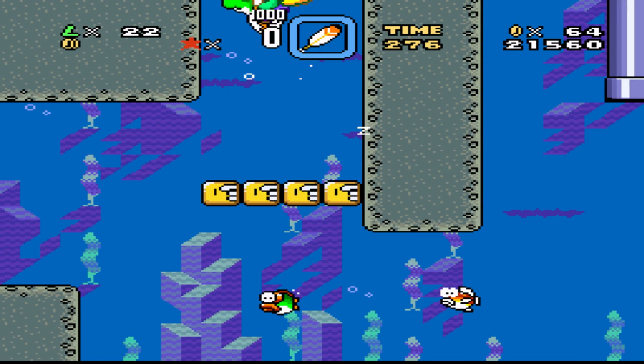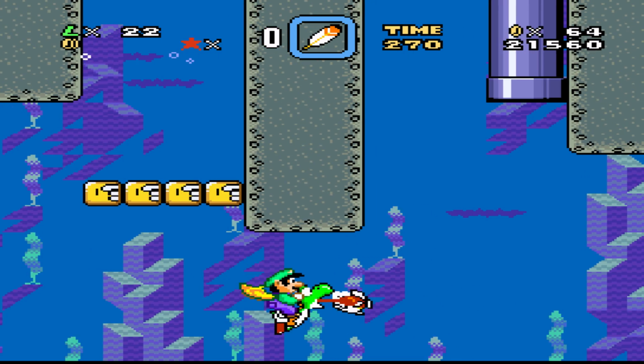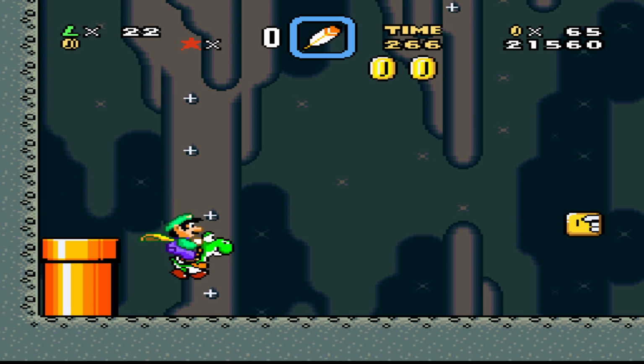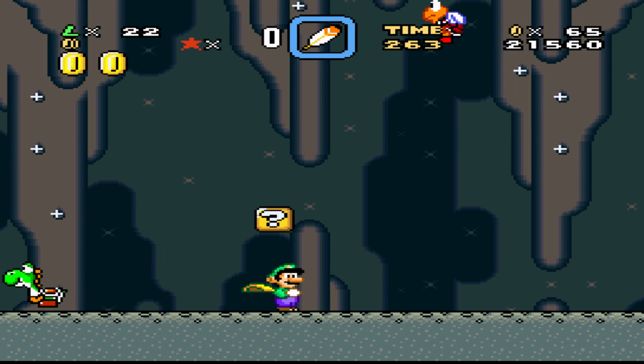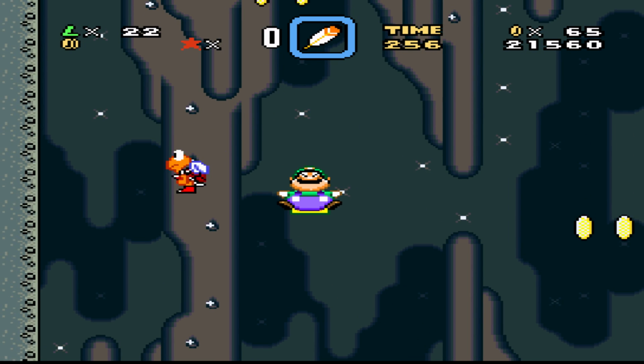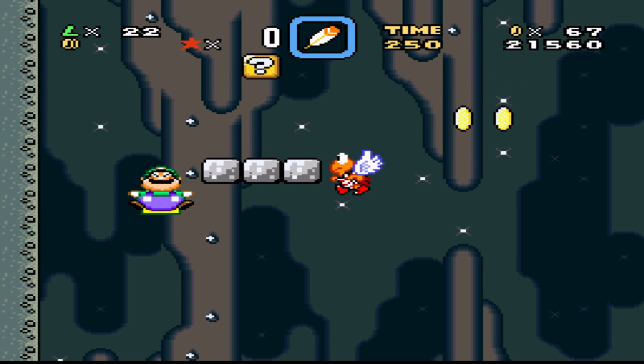And these are Rip Van Fish. I don't know why they never brought him back. You also have Cheep Cheeps and Bloopers. And I'm gonna leave Yoshi behind here, like this. And then upon eating that, you'll want to hang left, because the next P-Balloon is right up here.